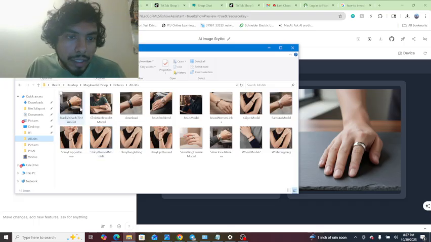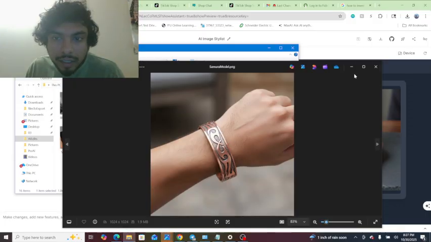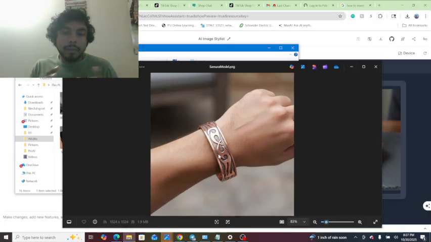Let's start off with this one. It's pretty solid. It's given a really nice image. The product is worn a little loose, is what I can see from here. If anybody else is creating jewelry photography, jewelry modeling with Google AI Studio, I would recommend being precise in how you want it to be created. Like here, I wish that the model would wear it a little tighter.